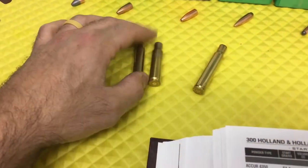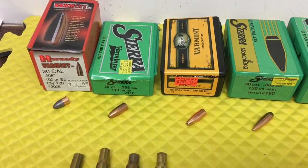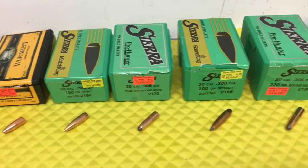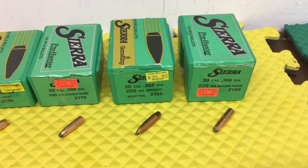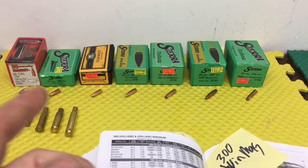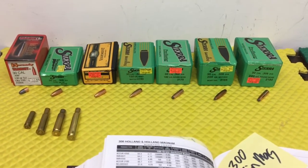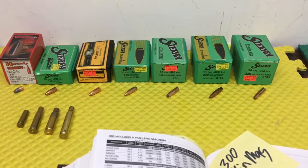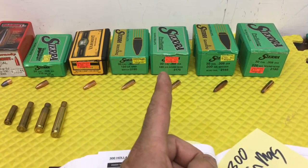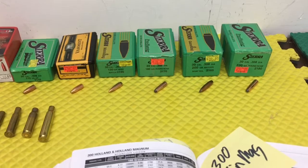For right now I've got a .30 carbine, .30-30, .308, and a .30-06, and look at the range of bullets you can run: 100, 110, 130s, 150 grain, 180s — that's pretty common — 200 grain, 220s. You've got everything covered. You can go from varmint hunting to deer hunting to bear hunting. I'm sure you can get into elk too. Around here in the Adirondacks, deer hunting with these, you're typically running a 180 grain. You can go with a 150 or 180 out of a .308 or a .30-06 — that's common.